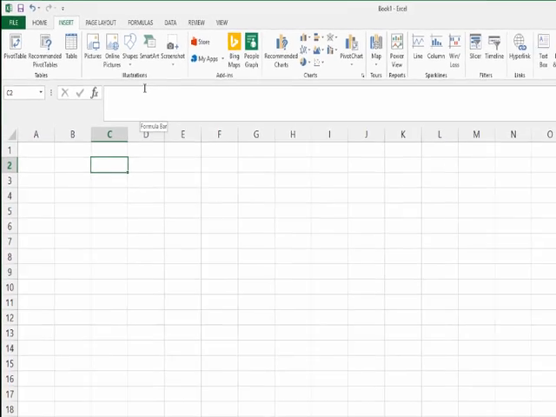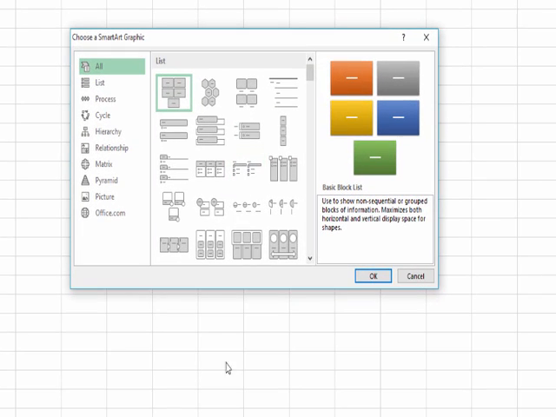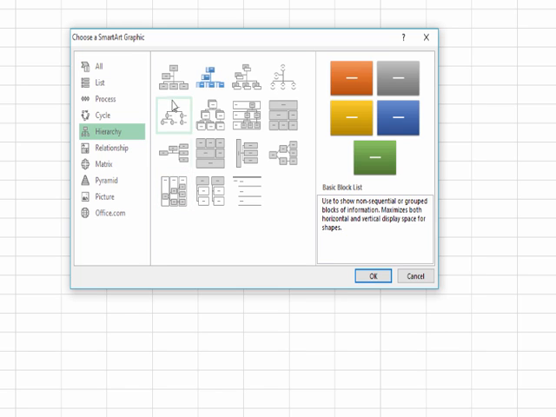So when you're ready to create it, click SmartArt, and this menu appears. It's important to note that you have all these other options here as SmartArt options, so keep that in mind. But for organization chart purposes, we're going to select Hierarchy, and from here we'll select our other options available. When you hover over, it lets you know how each chart's a little different.